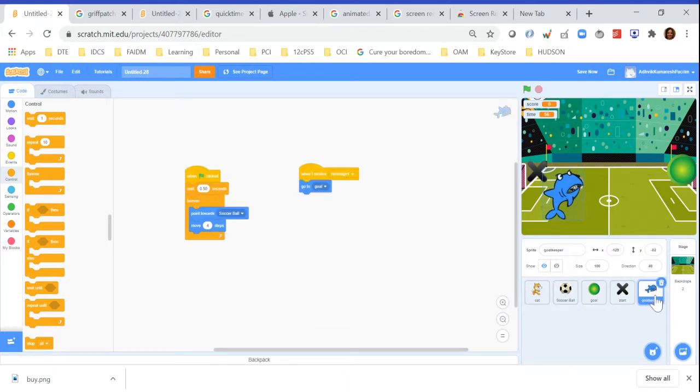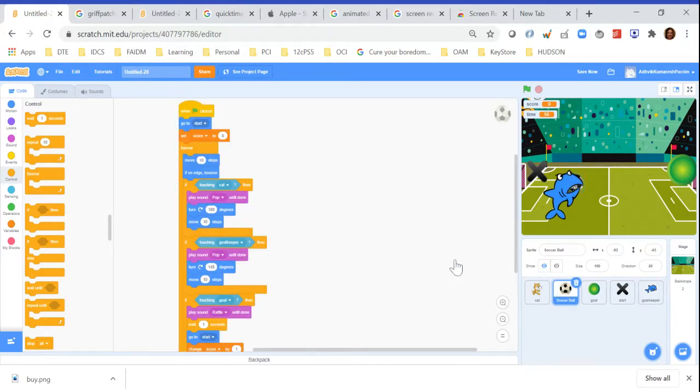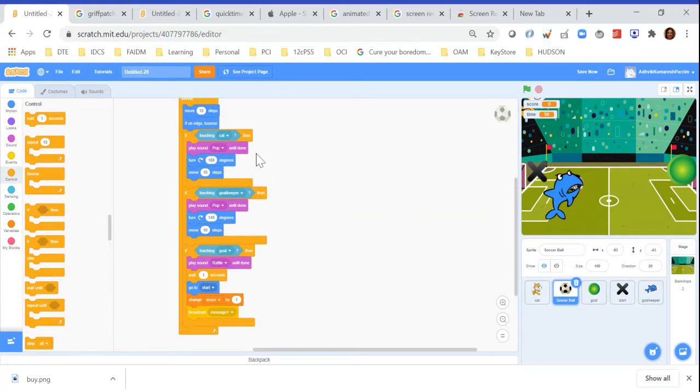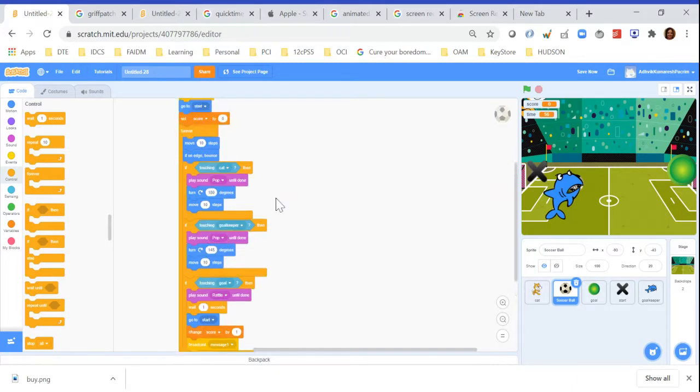So let's check the shark. As you can see here it's written: forever point towards soccer ball and move 4 steps. So it will keep doing this forever, it will just go towards it. And there's even a problem with the soccer ball. If it's touching the goalkeeper, then it turns 145 degrees and moves 10 steps.